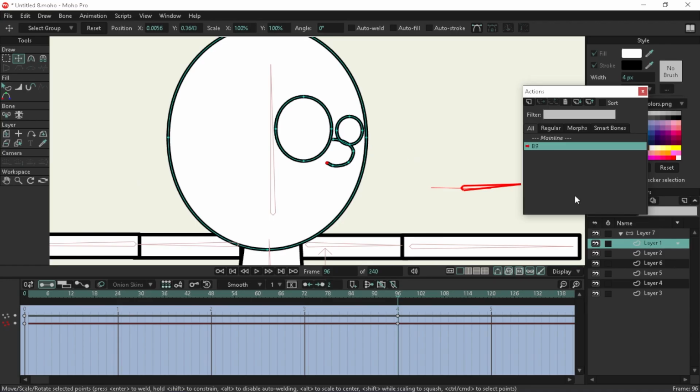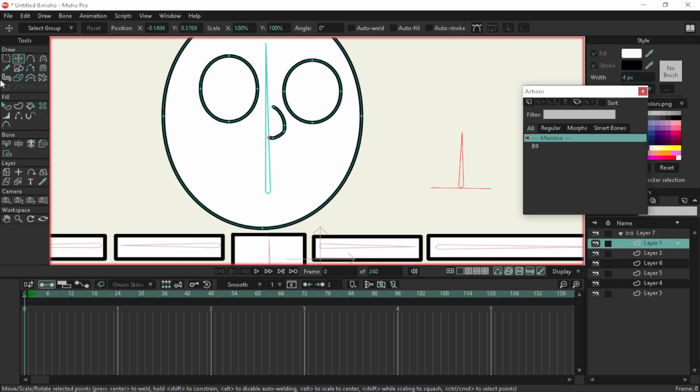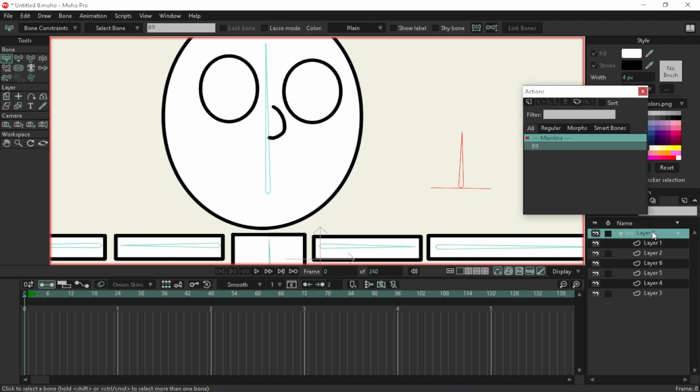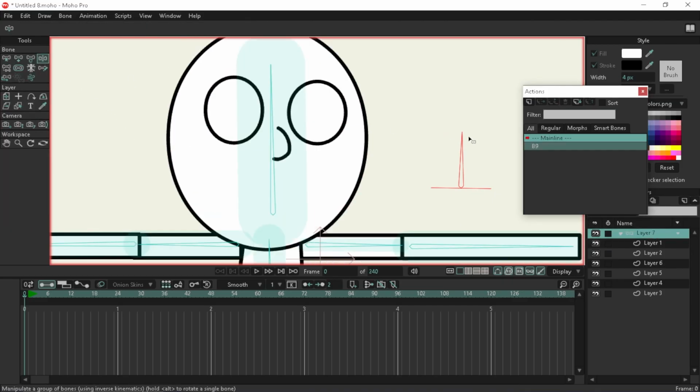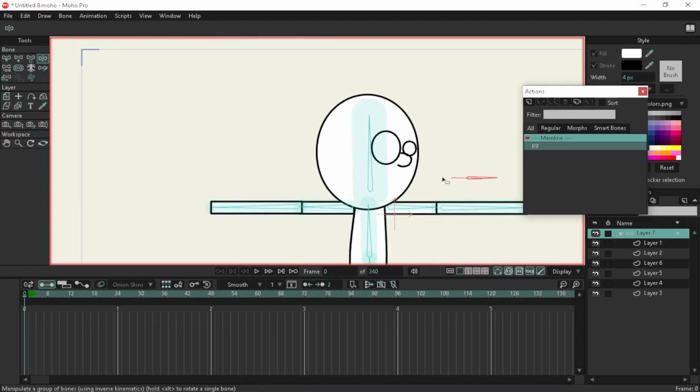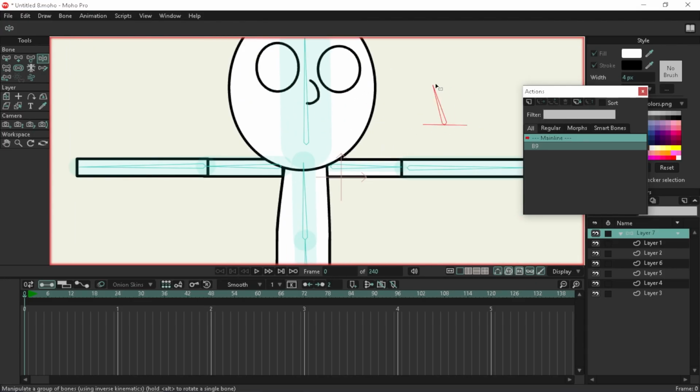And you can go the other way. So if you want to do another action, just grab your rotate tool, put it the other direction. So from right here, you're finished with doing that. Just click your main line right here, double click it, and you'll go back. Click your bone layer. Click your rotate bone tool. And now every time we move that bone to the side, he will look sideways. Like, that's incredible for 2D animation software.